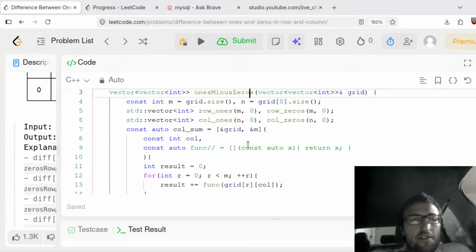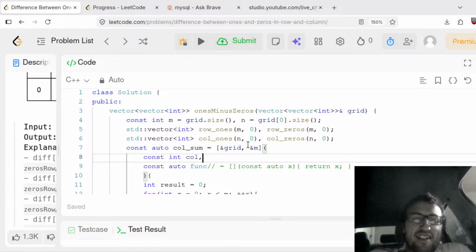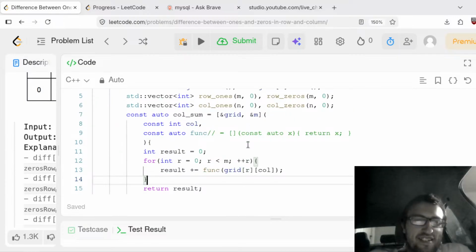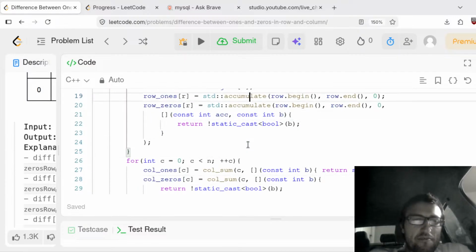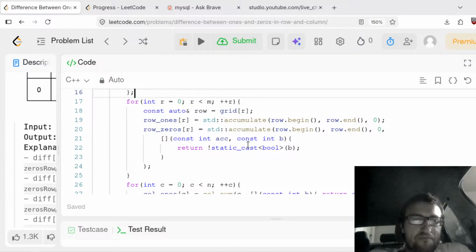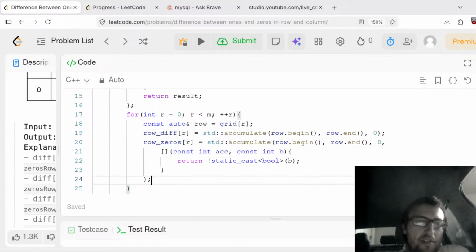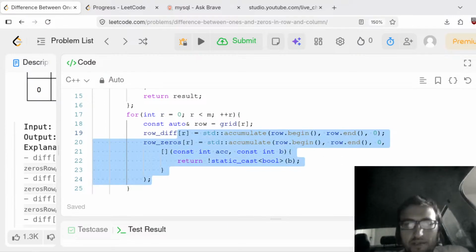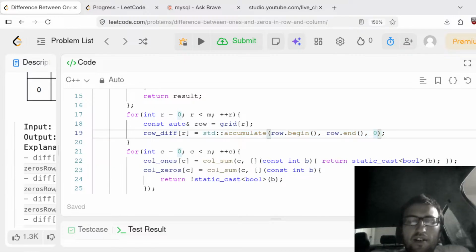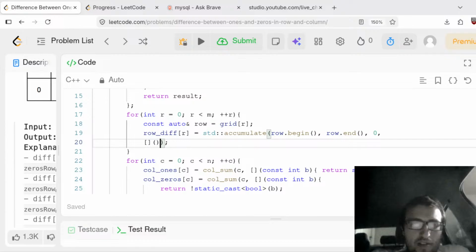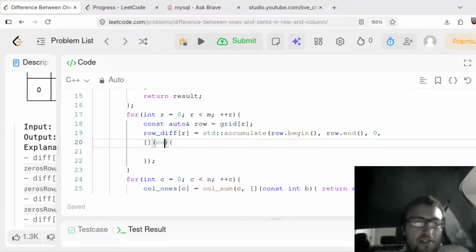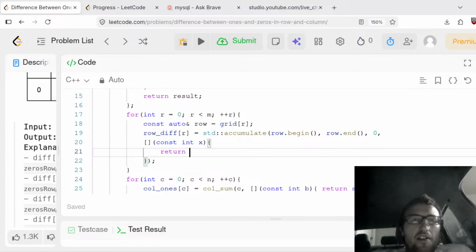I did this wrong. There's a much better way to do this. Okay, we're going to say row diff. Forget row zeros. We're going to do row diff, and say const int x, return x minus 1.